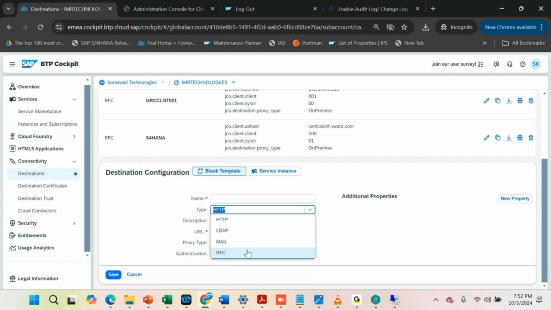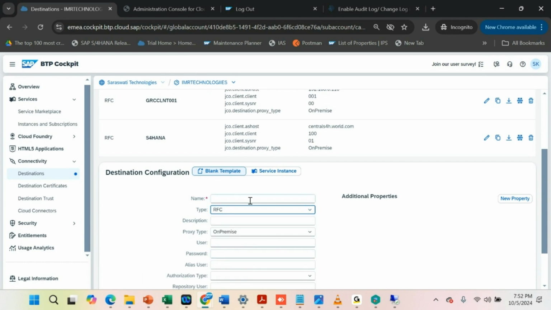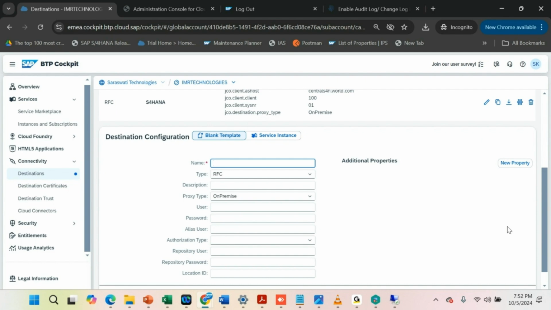Now provide any name. There is no naming convention required here, but I'll use S4 HANA CLNT 100. Anything we can provide, but I'm defining it as S4H CLNT 100. Then the description, I can provide any description here.